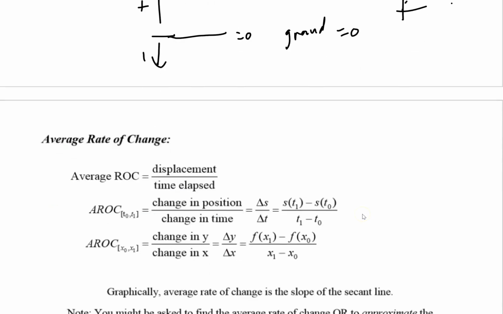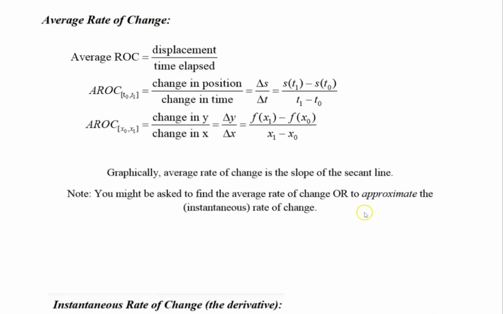So, average rate of change. If you see the words average rate of change, that's the slope. That's all it is. It's just the slope. It's displacement over time, with delta. If you look at all these formulas, that's the slope. Slope of a secant line is slope. So if I ever ask you to find the average rate of change, just find the slope. Again, I cannot stress that enough.